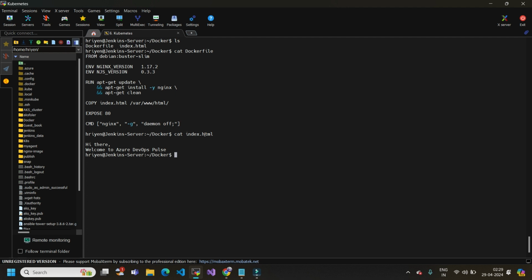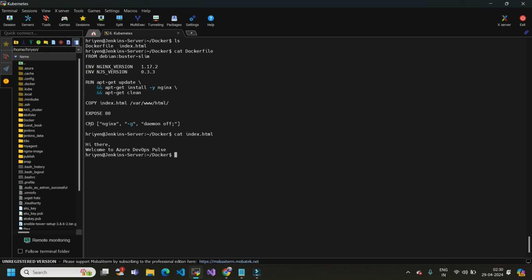Then after copying, there is another instruction, that is EXPOSE. You are going to expose the port, as nginx listens on port 80 in the container, so there you have to expose the port as well. And the last one is the CMD instruction.